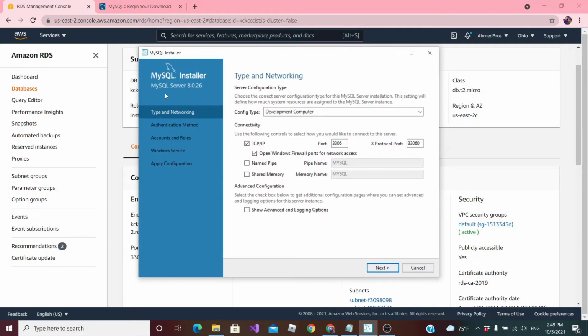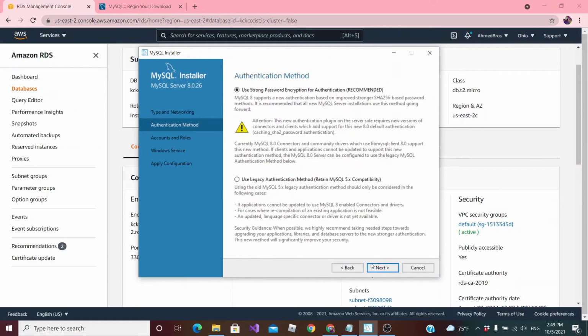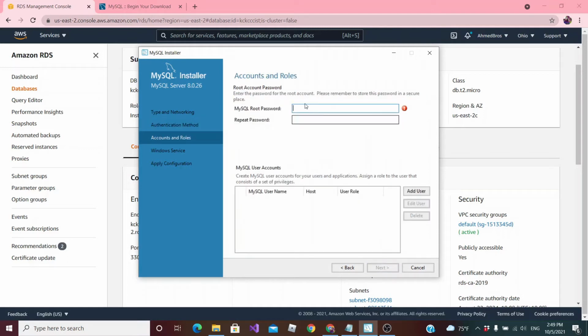Now, after the installation is complete, it's time to configure. We're just going to go with the default cases. Next, we'll go with the password protection encryption. Next. Now, this is going to be a local server, so you can use your computer as a database server. So it's asking you to create a password for it with a root username. But again, we're just going to do that for now.